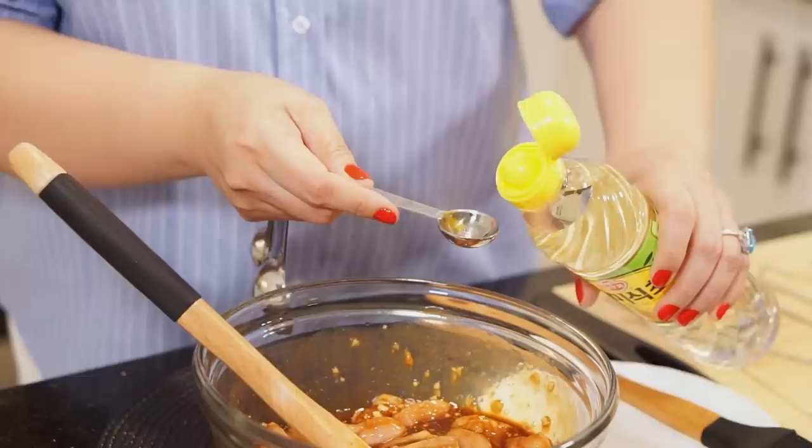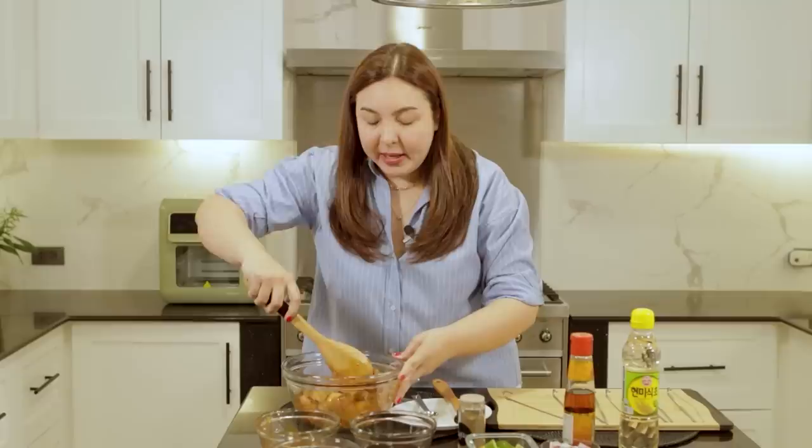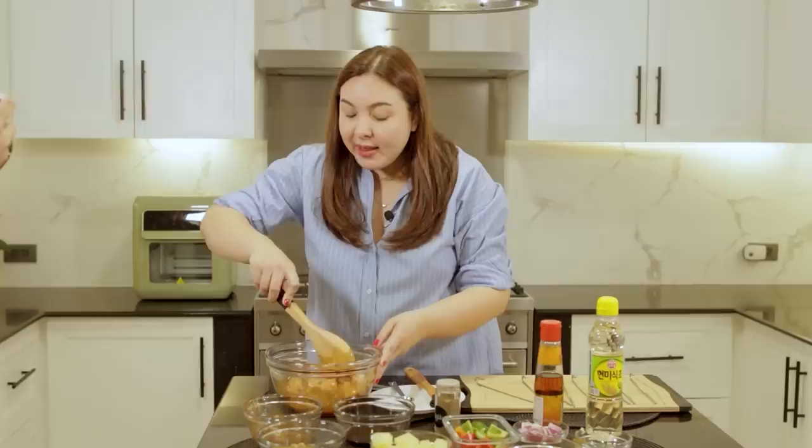Oh, bango ng rice wine. Vinegar. Of course, my pepper. And then, I'm going to put some pineapple juice. Woo! That's about it. We're going to marinate first, and then we're going to put it in the skewer. Okay?